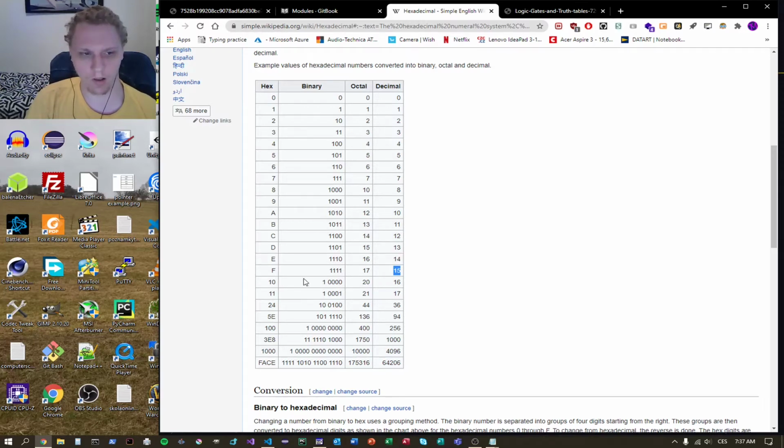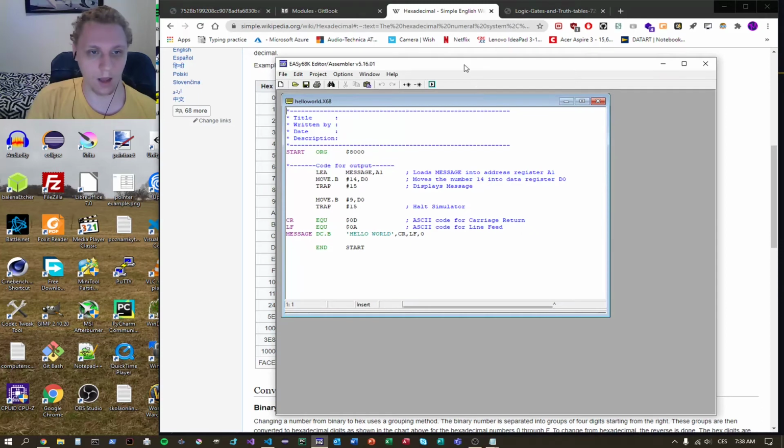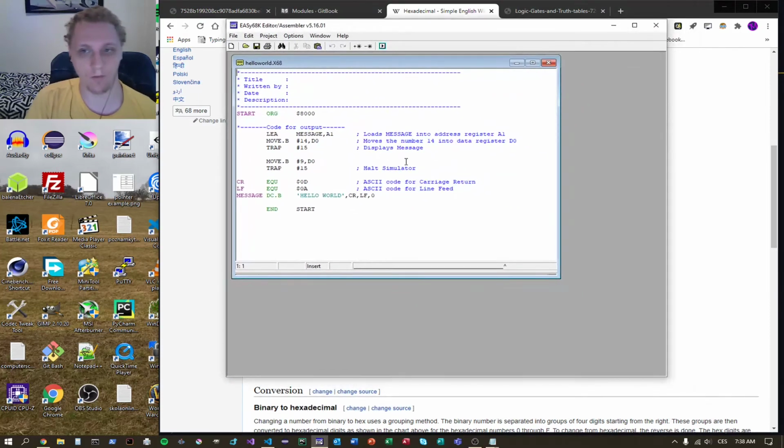For programmers, it actually makes it easier to look at an f than have to look at a row of ones, as you can see. If you want to learn more, you can look up binary to hexadecimal if you really want to. What I was trying to get at is that we have this one program right here that I wrote in assembly. And what this program does is there are certain registers that assembly uses to do certain functions. So you can think of instructions as functions in a different programming language.